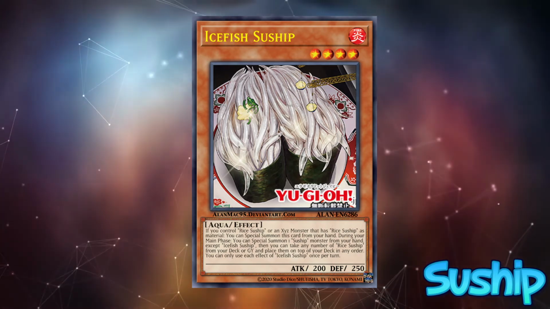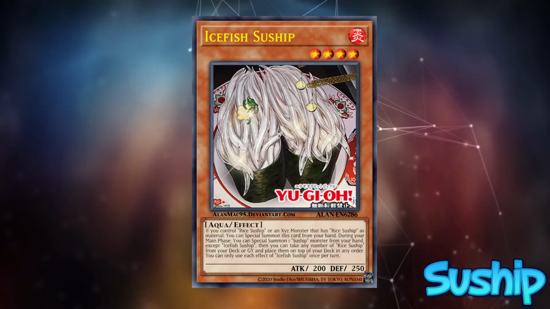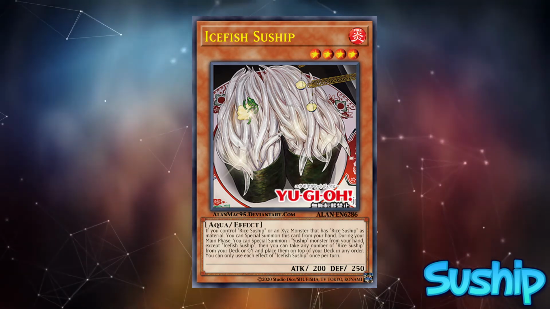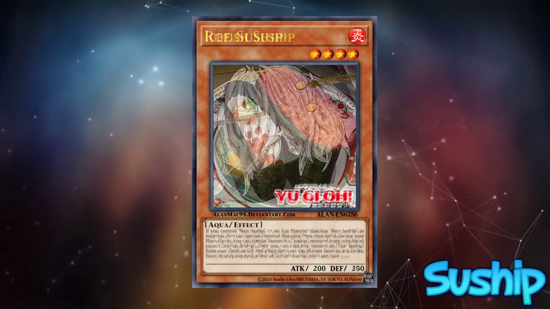Take any number of Rice Suship from your deck or graveyard, place them on top of the deck. So I guess getting ones engraved back into the deck so you can reuse them is neat, but stacking the deck with normal monsters doesn't really sound like the type of thing I would want to do. Let's see what the rest of it does.